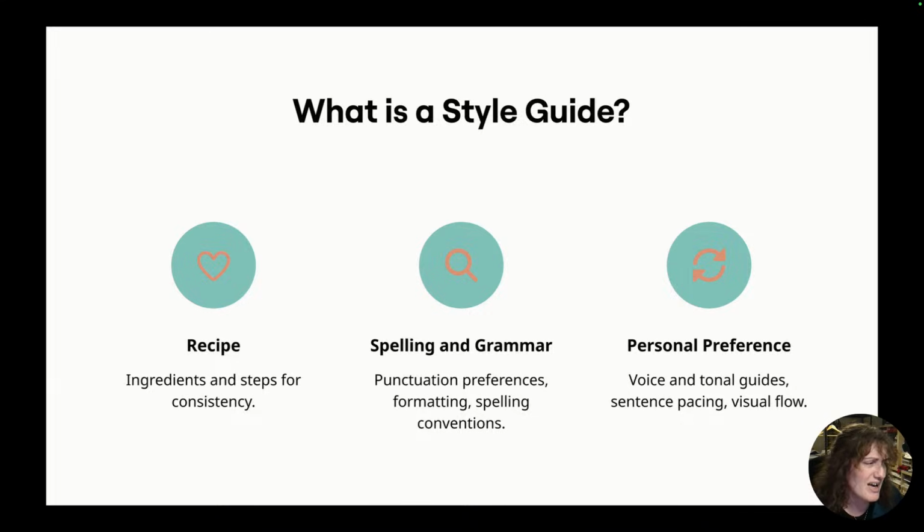You also have a lot of things that are personal preference. So, voice and tonal guides, sentence pacing throughout a scene, and general visual flow. Do you like lots of short lines, lots of white space on a page, or do you prefer everything to be a little bit more close together?